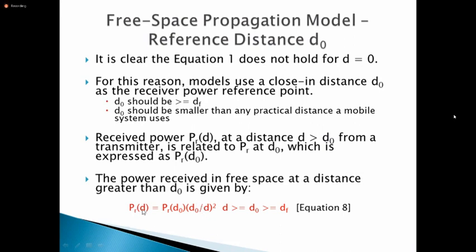Have a look at this. An equation is made from the received power at distance D together with D note. That equation gives the power after D note. The power at D note is the received power, and this shows the relationship between D and D note. If we write PR D in terms of D note, this is the equation: PR D note, the received power at D note, times D note divided by D, the whole squared. So this is the relationship between D note and D and the power equation.